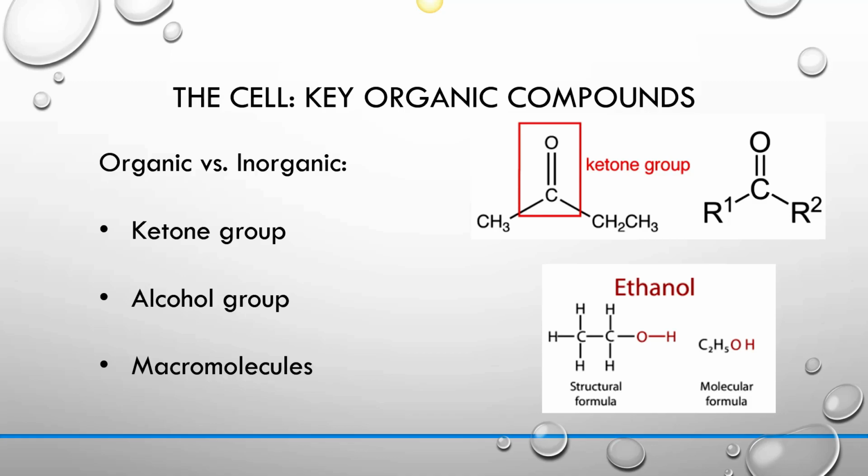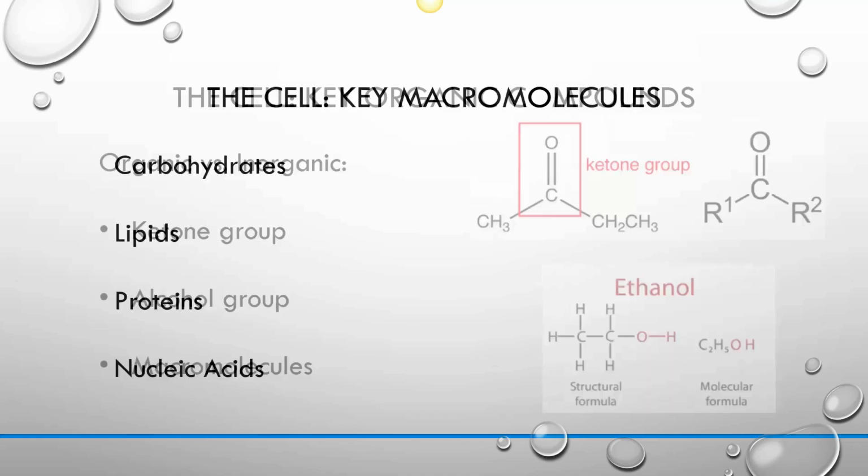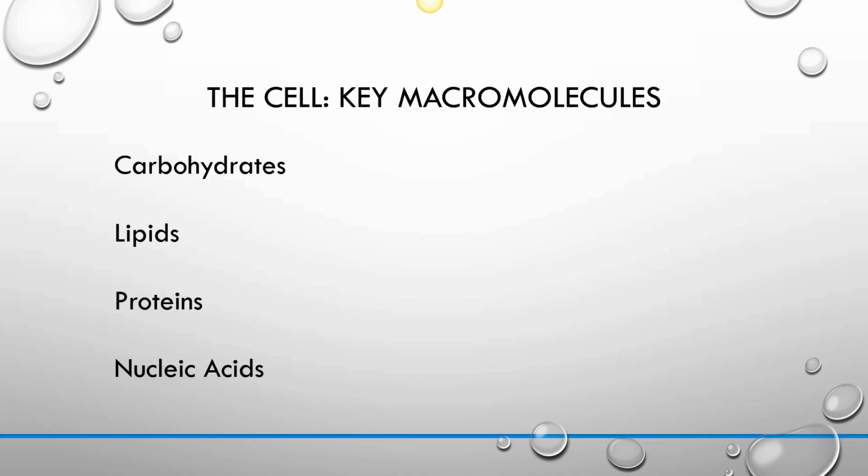Macromolecules. Macromolecules are large molecules. So macro means large or pretty huge. So with the macromolecules in the body, those are discussed on the next slide here. Carbohydrates, lipids, proteins, and nucleic acids. Carbohydrates are sugars. Lipids are fats. Proteins, we just call those proteins. And nucleic acids help make up DNA and RNA.